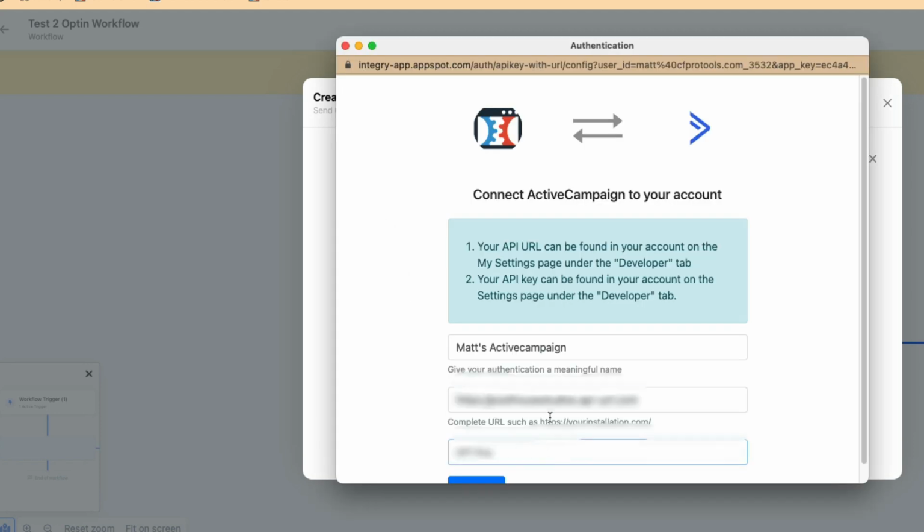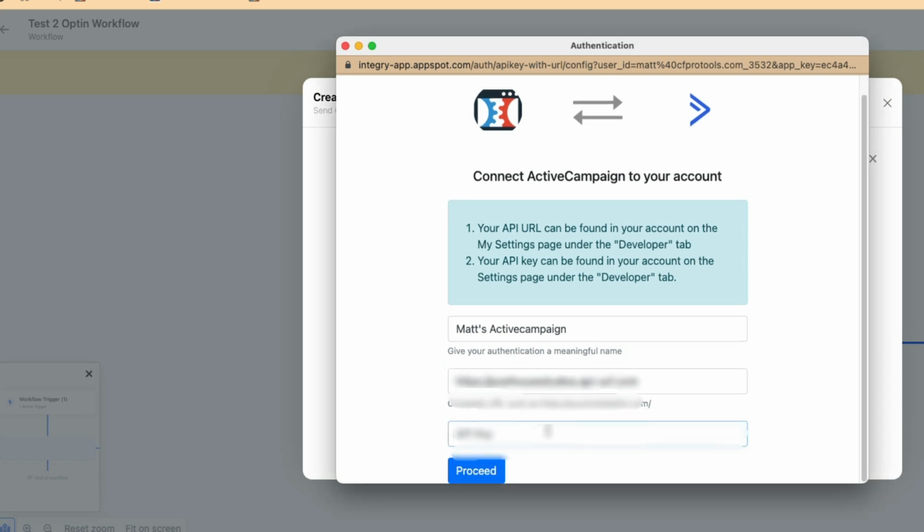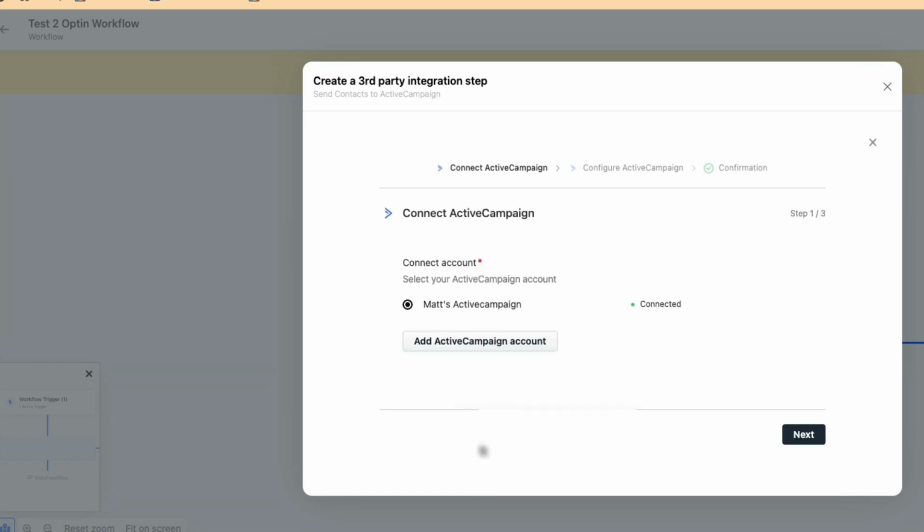We're going to get the API key, which you saw over there, and I'm going to say copy the API key. Don't accidentally click reset API key, because that might mess up other integrations that you have. So we're good there, and then I'm going to click proceed. Okay, so we now have a connected ActiveCampaign connection. Actually, it's really easy to set that up.